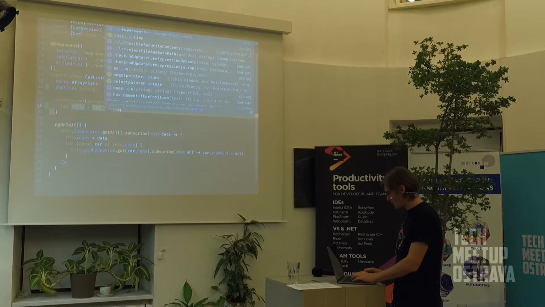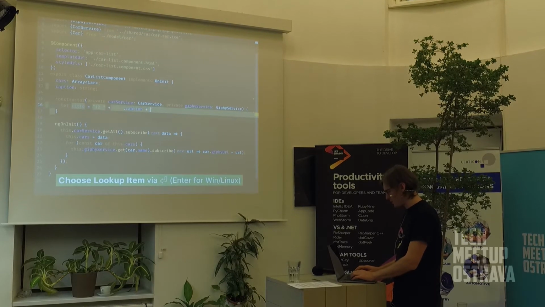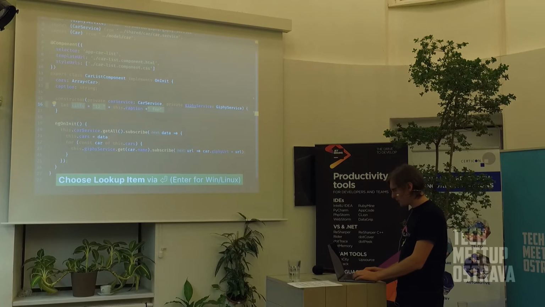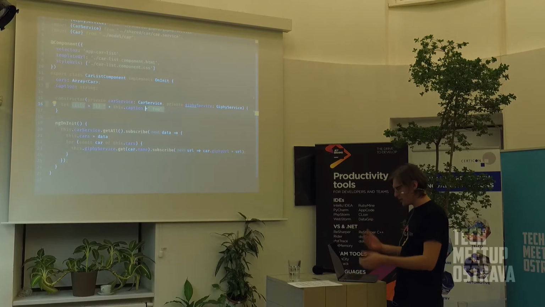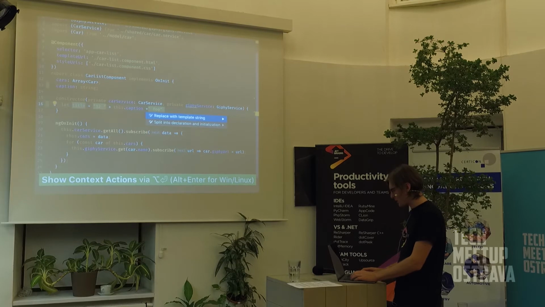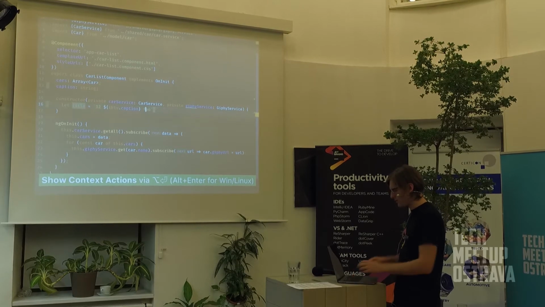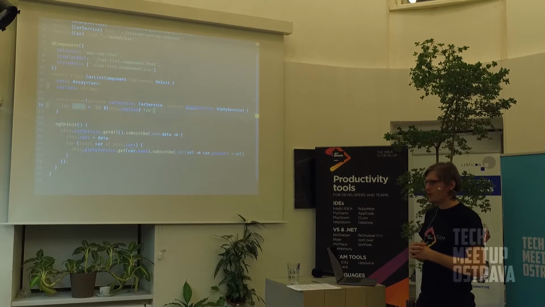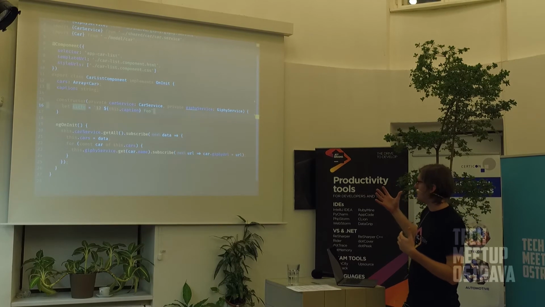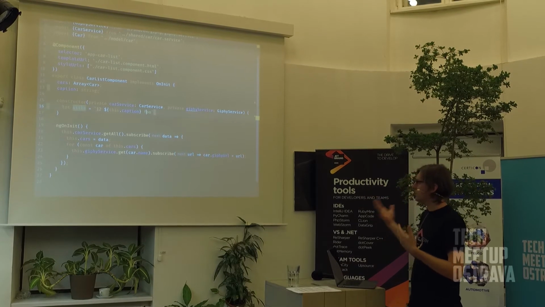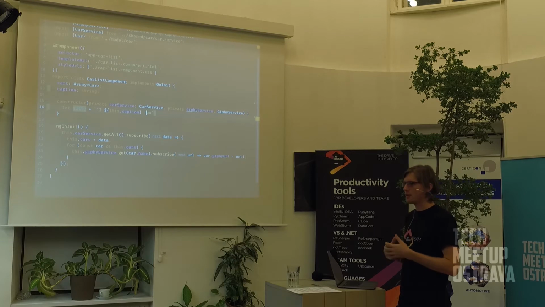even something like intentions where you have a valid code, but you want to do something with it. So, for instance, I have something like that. And, well, it's using regular strings. So what I can do is I can replace all of this with template. When I want to move my code to a more modern syntax or something like that.